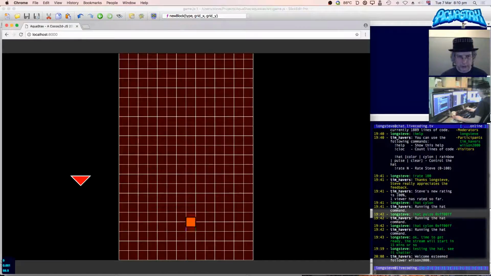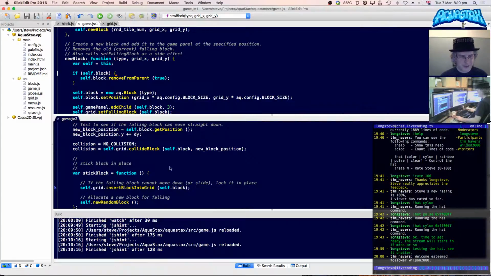So the collision detection and the sliding still work. Okay, good. I might leave it as outline there or something like that, just so I know it's still there. That's a remove from parent. Can I do something funky with it, like remove the color? No, we'll leave it for now.